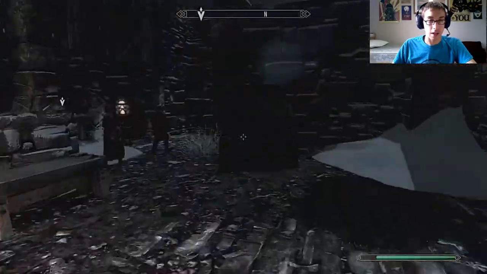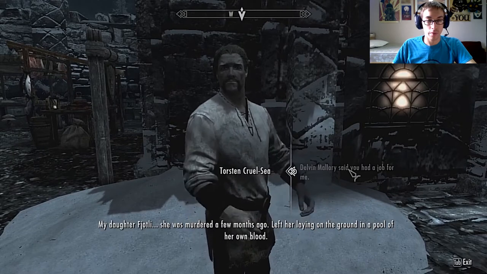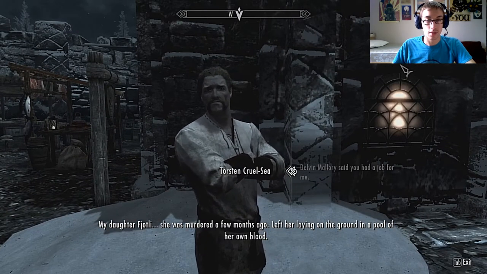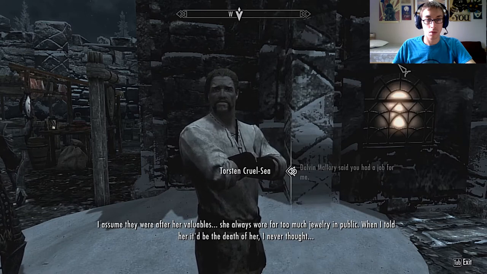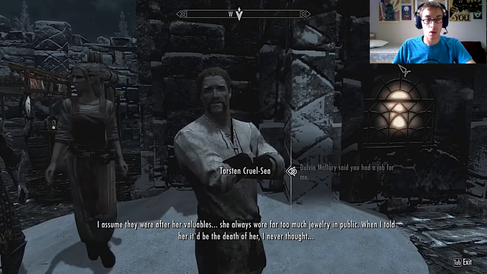I own Hollyfrost Farm outside the city. My daughter Fjöldi. She was murdered a few months ago. Left her laying on the ground in a pool of blood. I assumed they were after her valuables. She always wore far too much jewelry in public. And I told her it'd be the death of her.